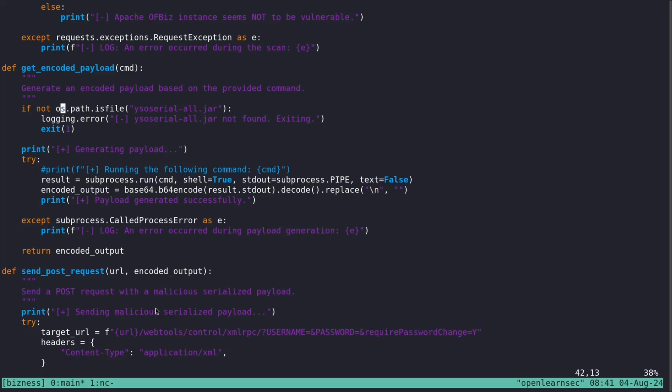So it looks for this ysoserial jar. Let's uncomment some of this debug. Subprocess run cmd. Okay, so that gets called into the function. Shell true, blah blah blah. Base64 encodes it.